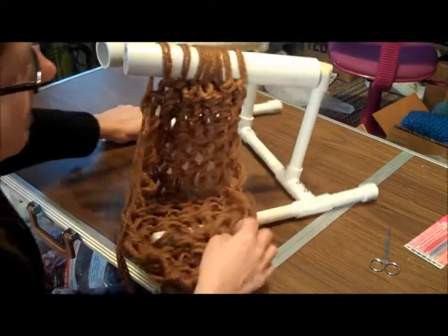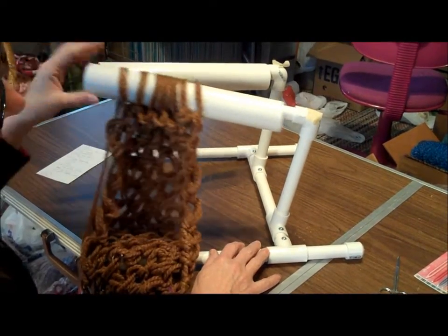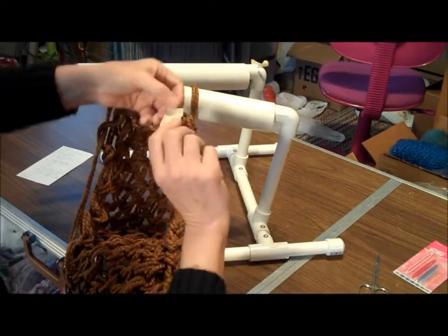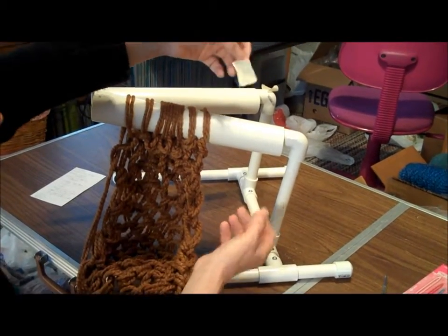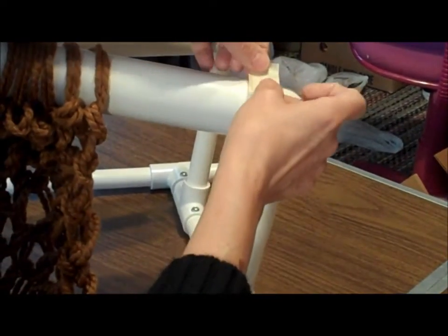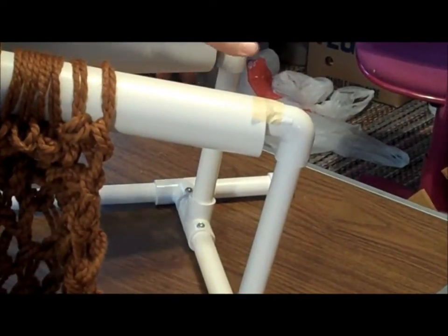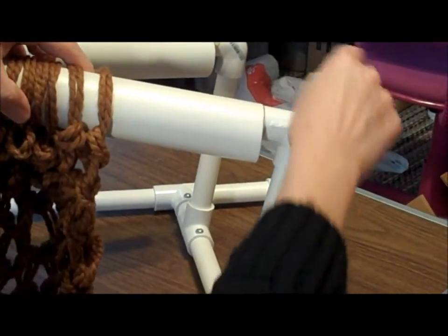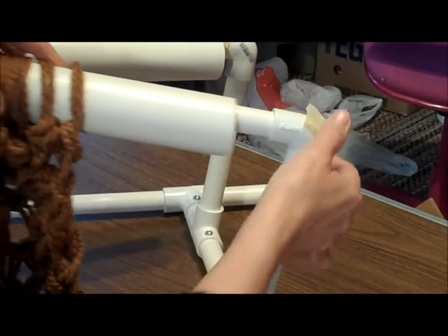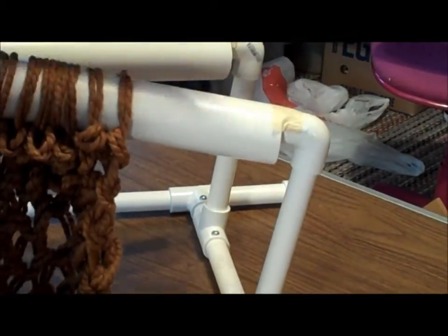I should also mention: when I put my cover pipe on the half inch rod, I just take a little piece of masking tape - maybe an inch and a half long - and place it over the elbow and over the cover pipe. That's enough to keep it from bouncing up and down and rolling around. Another viewer said she likes to wrap sticky non-slip material between the pipes and that works too, but I generally just use a piece of masking tape right there.